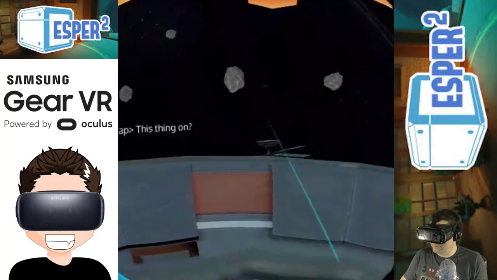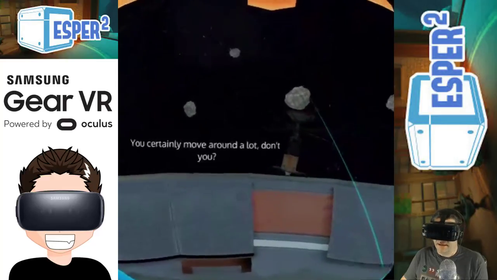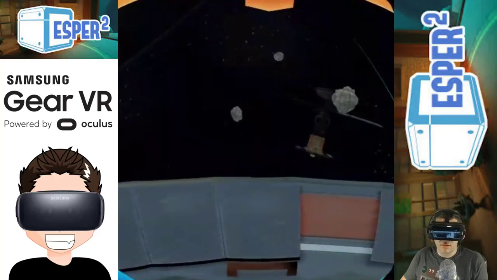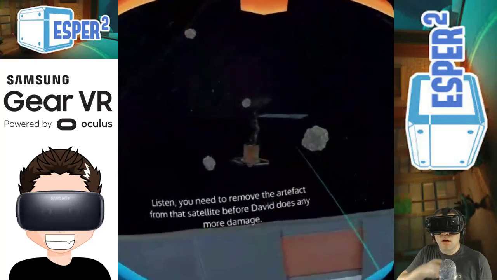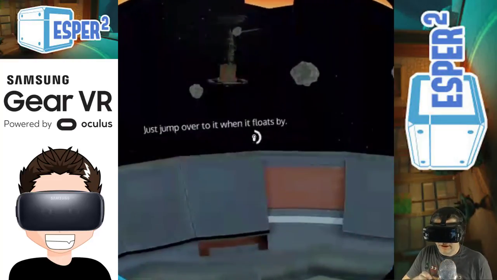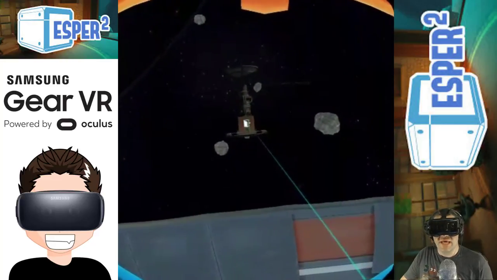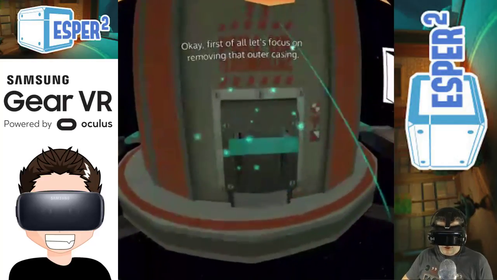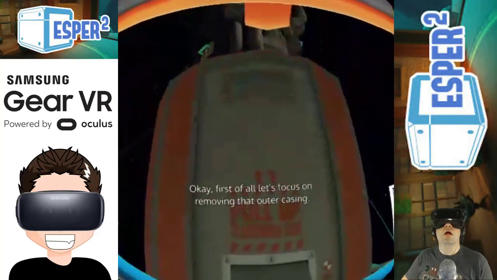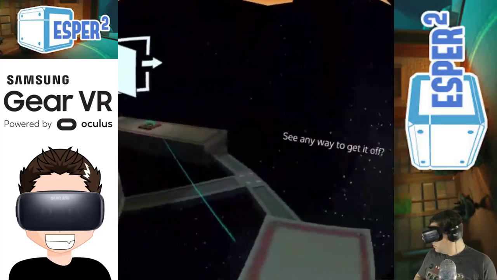Oh, right. This thing on? Hey, Agent. Yeah. It's been a while. You certainly move around a lot, don't you? I do. Listen, you need to remove the artifact from that satellite before David does any more damage. Okay, hold on. I gotta jump over to it when it floats by. Jump over to it? I just do that with no rockets or propulsion system whatsoever? Jump. Oh, hello. Okay, first of all, let's focus on removing that outer casing. Have a look around. See any way to get it off?